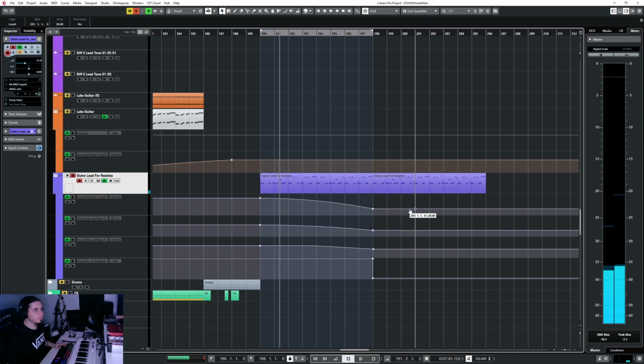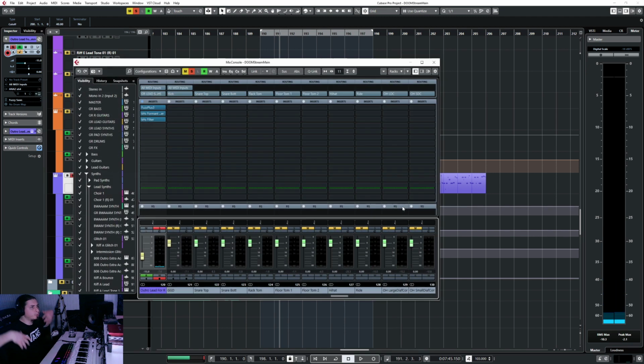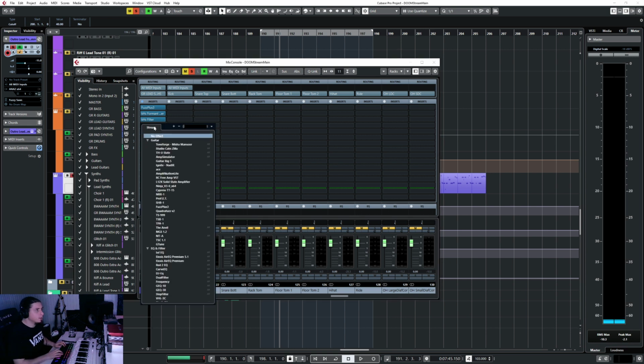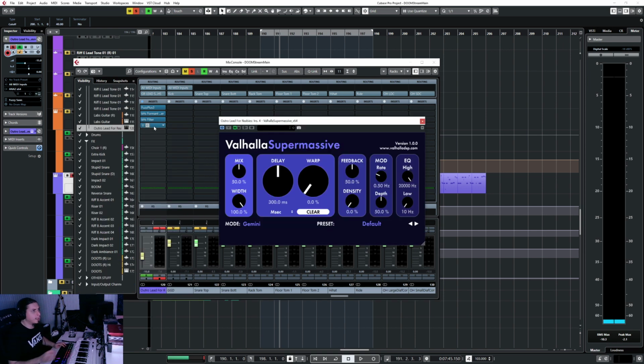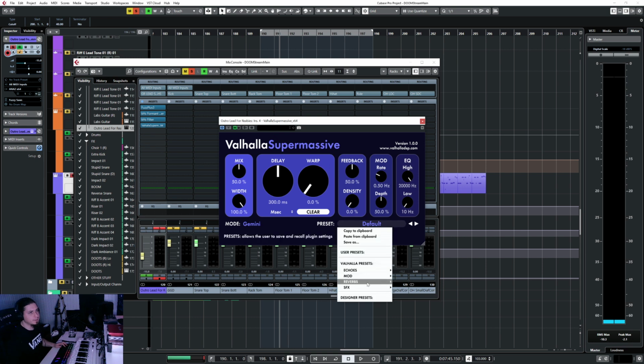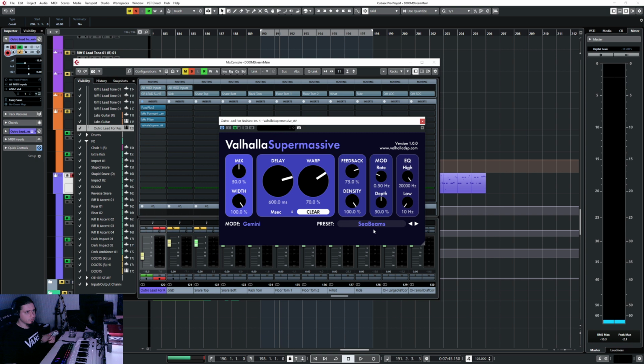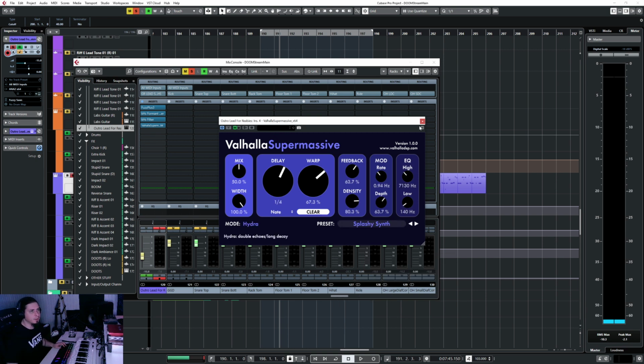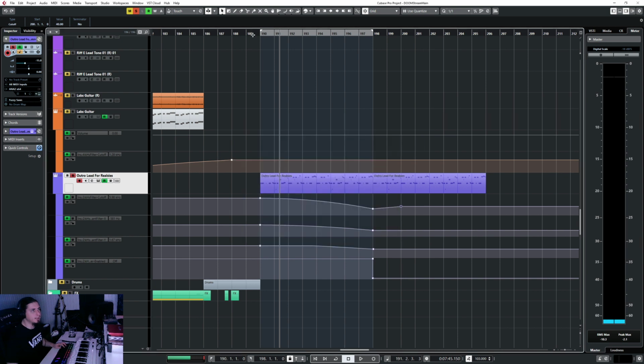Right, and then the filter can sort of open up just a tad, just so that we don't lose it completely. Another thing that I want with it is, of course, the supermassive. And supermassive. Splashy synth. Because you know you gotta. Sunbeam is actually... no. Sunbeams will not be appropriate. No sunbeams! It is night time. Spooky time.